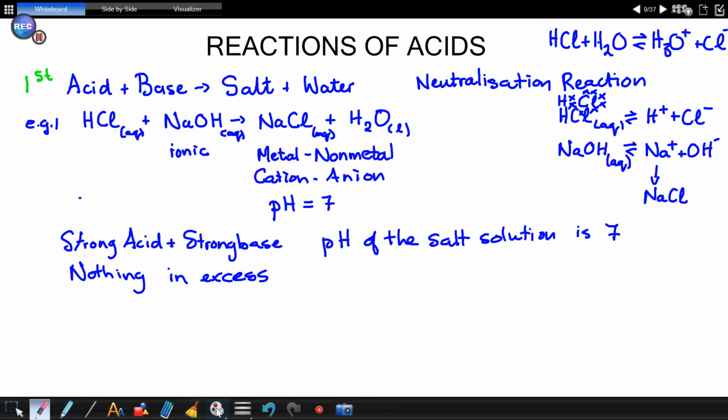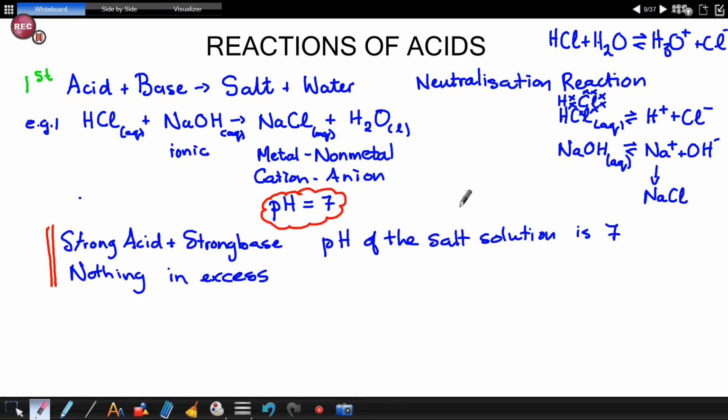So this is new. A strong acid and a strong base will neutralize to form a solution that has a pH of 7. And up to now in your life, you have always thought that when an acid neutralizes a base, the pH will be 7. That was your idea of neutralized. Your idea of being neutral means the pH is 7. This year I'm going to teach you that it's not always that way.